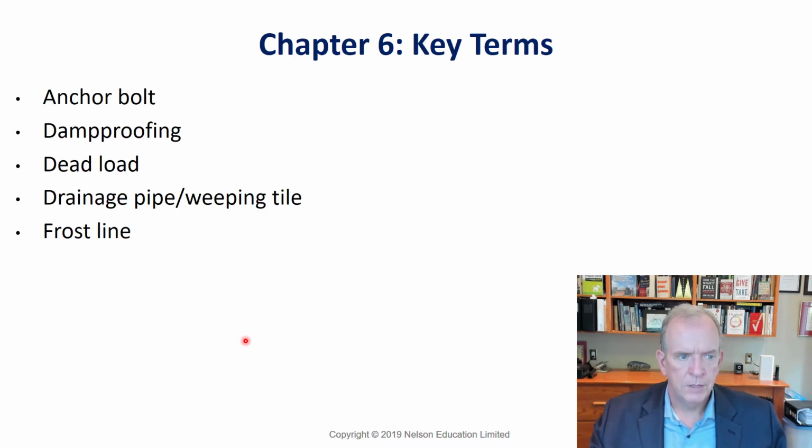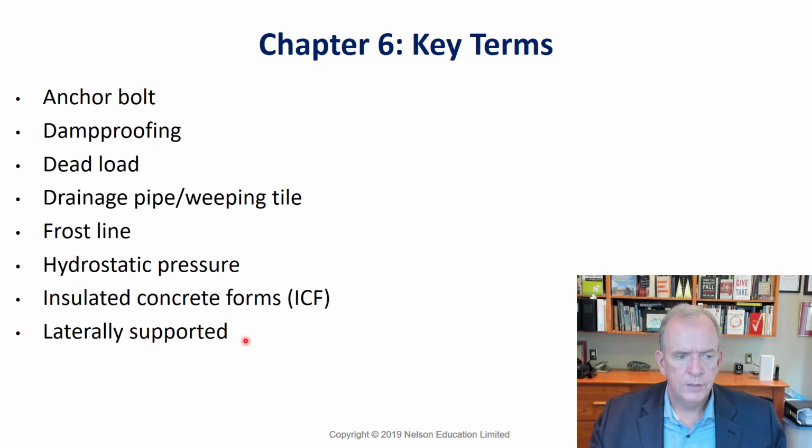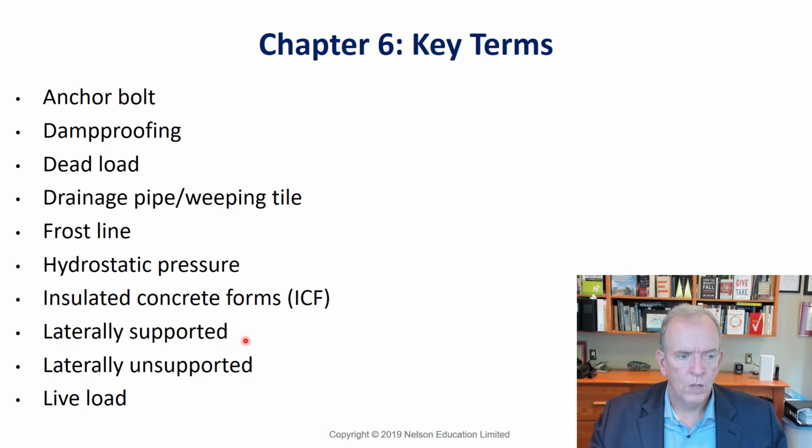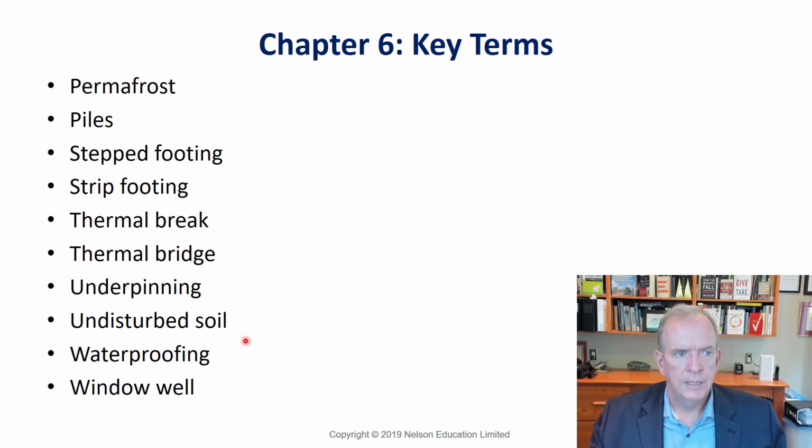So there's a bunch of key terms that we looked at. If you're not too sure of these terms, I would suggest you go back and read the textbook pretty closely. There's a lot more illustrations and a lot more detail in the textbook that will help you better understand that. No live loads, no dead loads. Permafrost. Permafrost is where the frost doesn't go out of the ground. All of these are important points to understand.